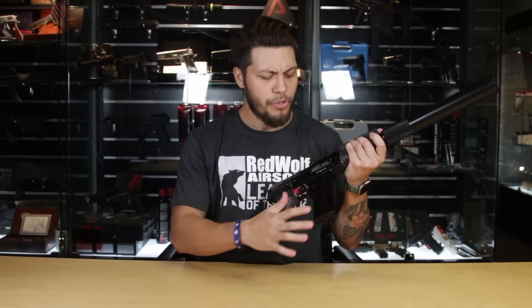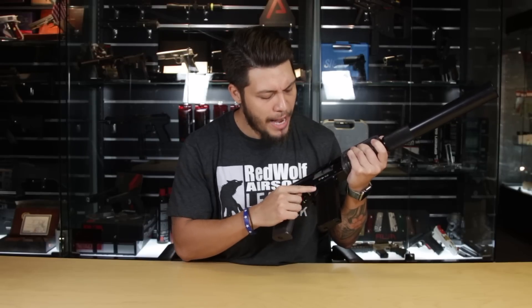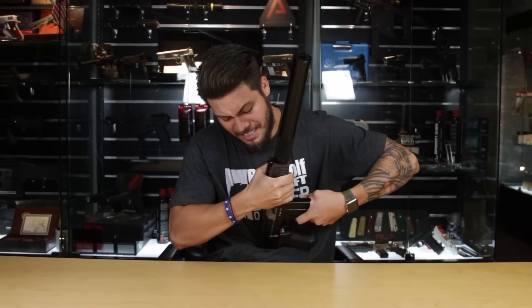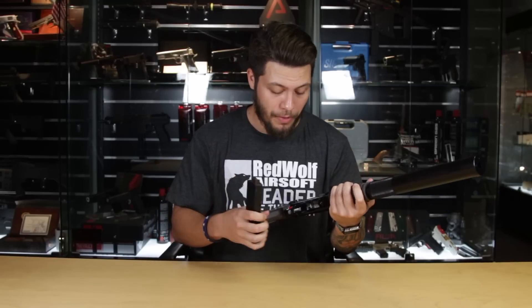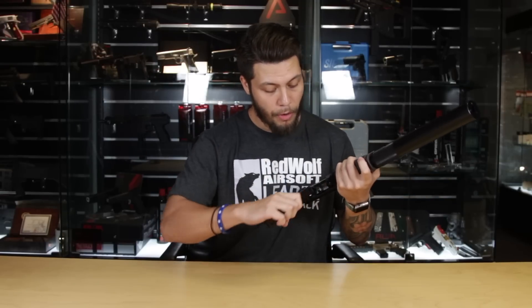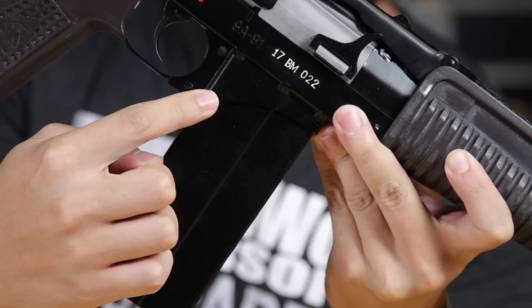While there are still some similarities between this and AKs, a unique portion of this gun is right here — it has a small mag well to assist with the rock-in reload. The release latch is extremely stiff, so if you have clammy hands, good luck. But to demonstrate: the small mag well makes it easier for you to reload more securely without having your magazine jamming in different places.